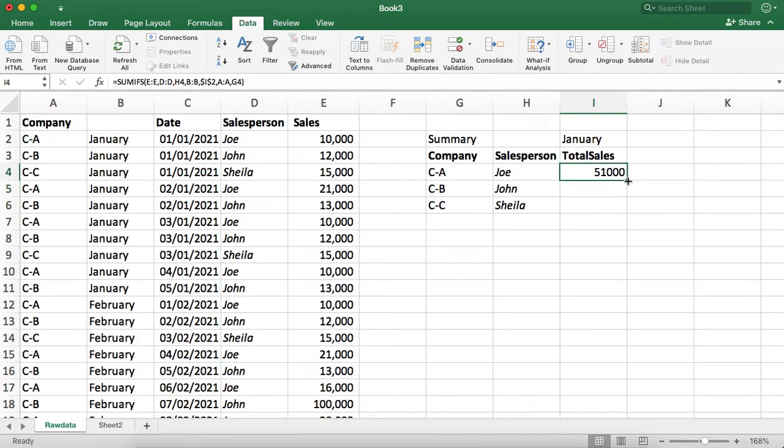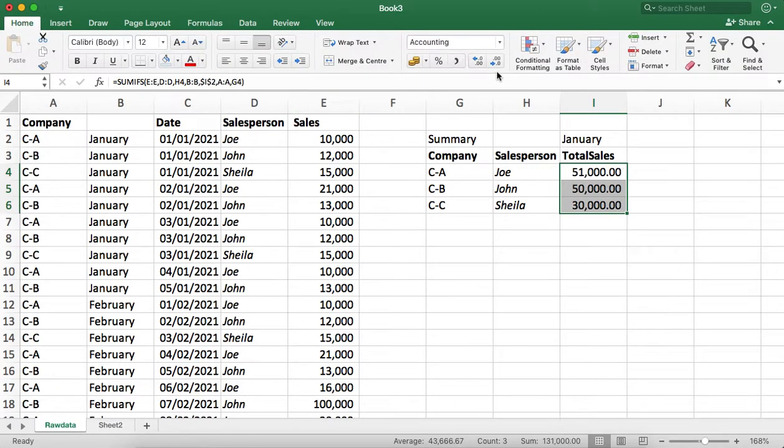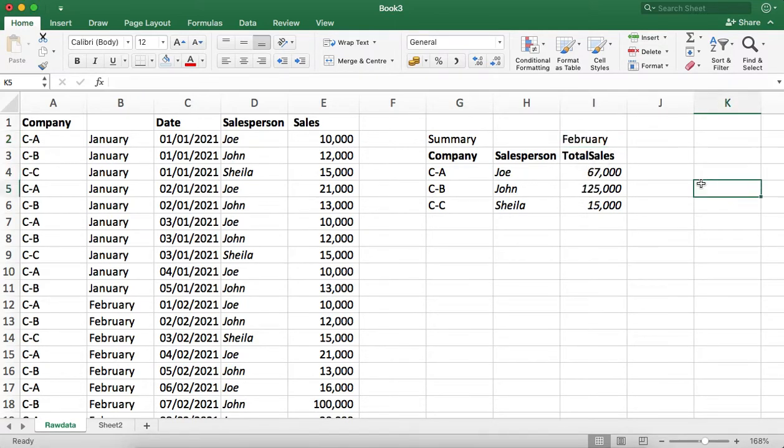Good. So let me drag it like that, and maybe I can convert it to be more accounting specific. So what has happened here? Let me see if I can change this to February. If I do that, I have different figures for February, which the respective salesperson has made for each company. So I can just do this, make the merge and center, and you can choose to make it more presentable. Yeah, so this is where we have our drop down.